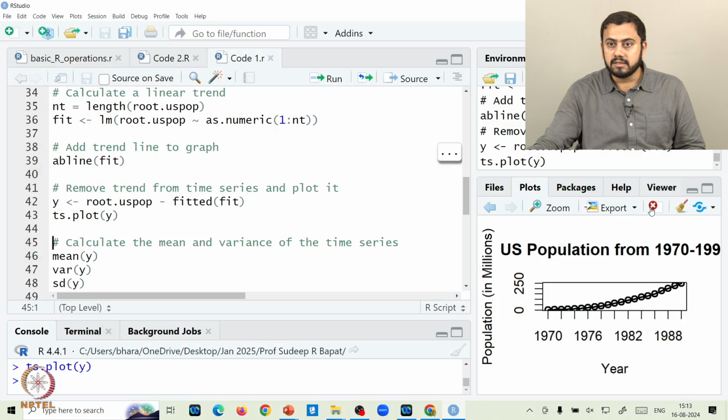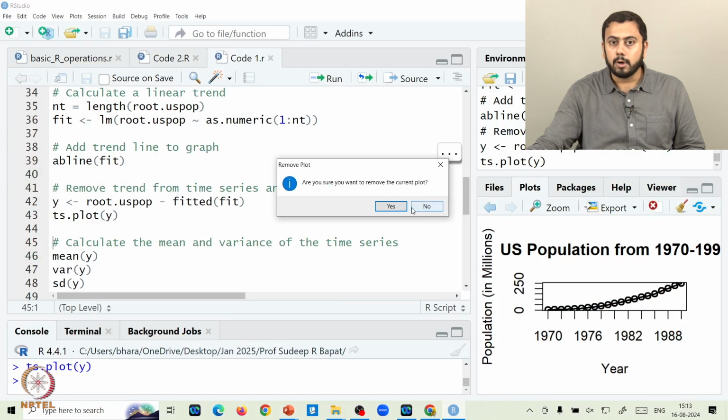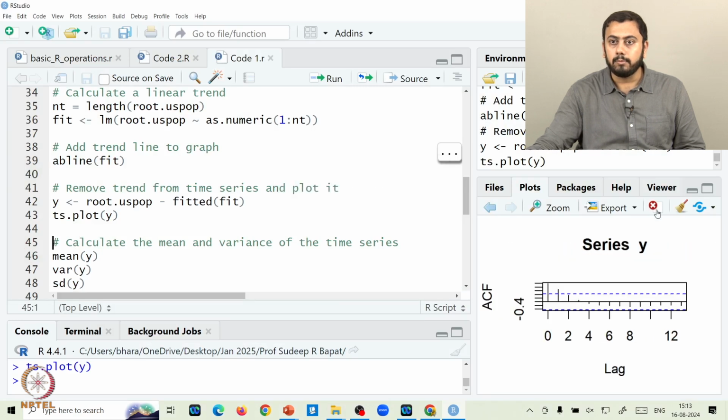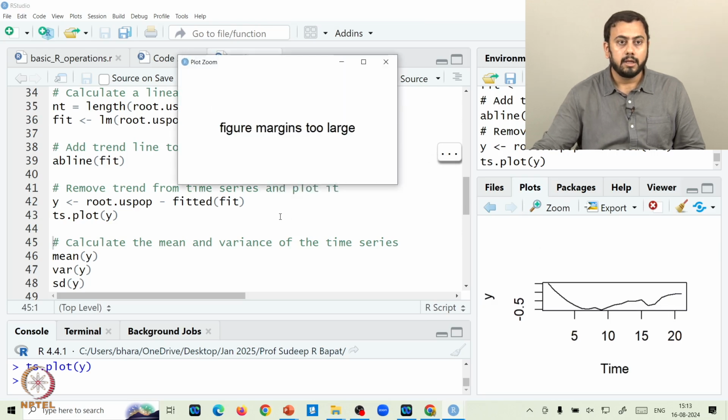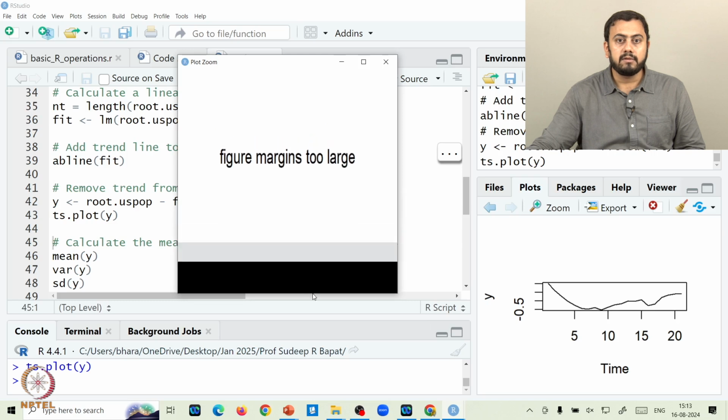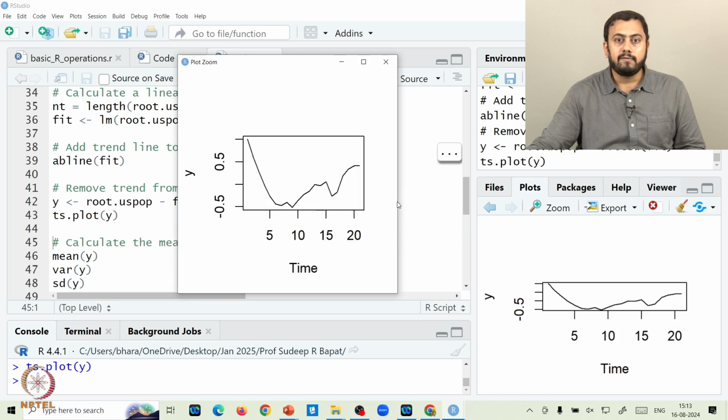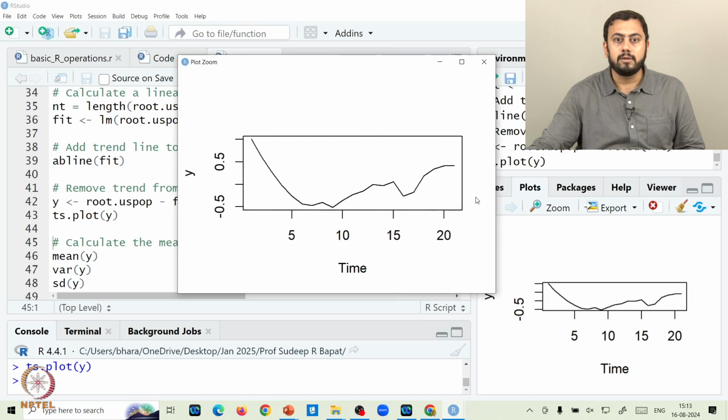Or what I will do is, just for the sake of it, I will delete this plot and replot a few things, okay. Yeah, so by the way this is the plot. This plot gives you the y minus y hat values. So once you subtract the fitted values from the actual values, my plot looks like that. Here you see that the plot is not as non-stationary as it was earlier, right. So now you do not have an overall trend or something like that. So this is the idea.